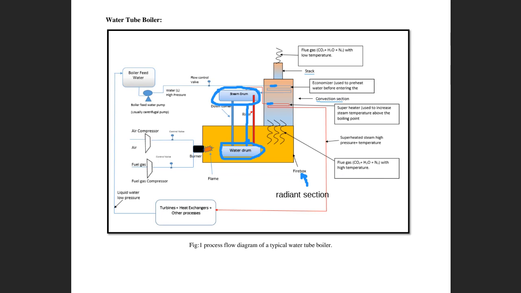You can see in this picture that in the draft system we have air compressor or air blower. Air is taken from outside and it is compressed, and there is a control system that controls air flow rate. So air in here is forced by a compressor or a blower to flow into the furnace. That's why at the top here in the stack we don't have a damper. Whereas in this kind of furnaces, or let's go back to the furnace.